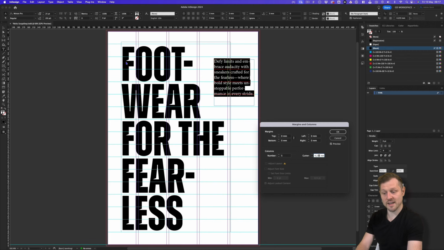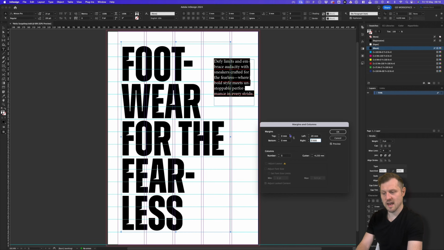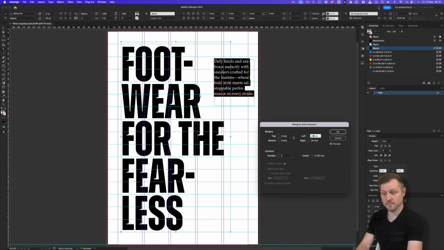So here I'll look to add a margin, but only on the left and right. So I'll come up to margin and make sure that there is a line through the lock so they are not all the same. Then on the left, I'll push this up to 20 as I like to have a round number, and I think that looks good. So I'll type 20 for the right, and that looks like a nice space on the left and right for my margin space. However, I still don't think I have adequate columns for the new text box.